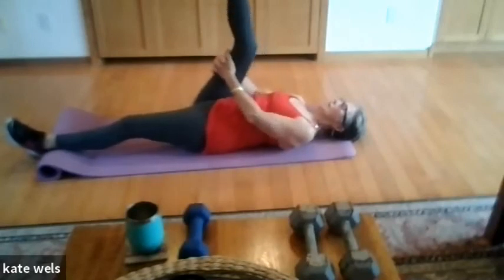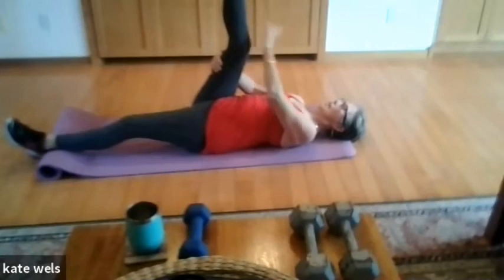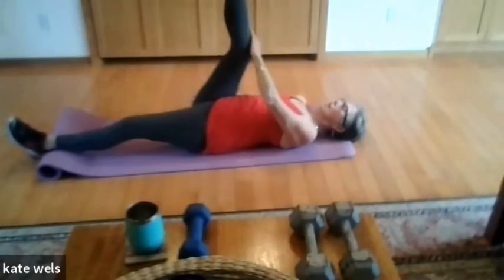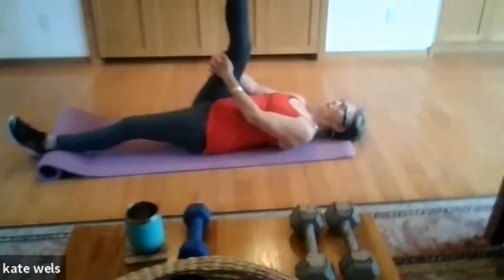Take your hands, press up to the ceiling. Try not to lock out the knee. And remember, it doesn't have to be forward. It just has to be stretched. Hip remains on the mat. Take a deep breath, blow it out.